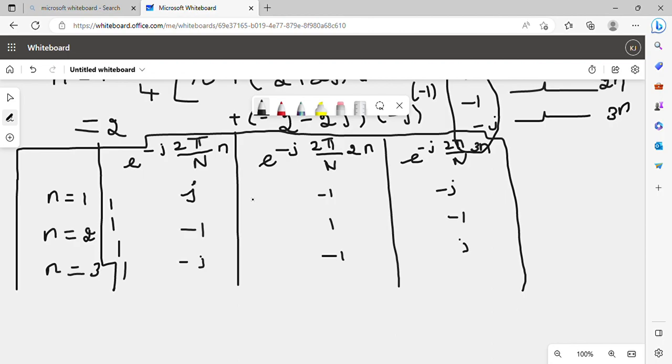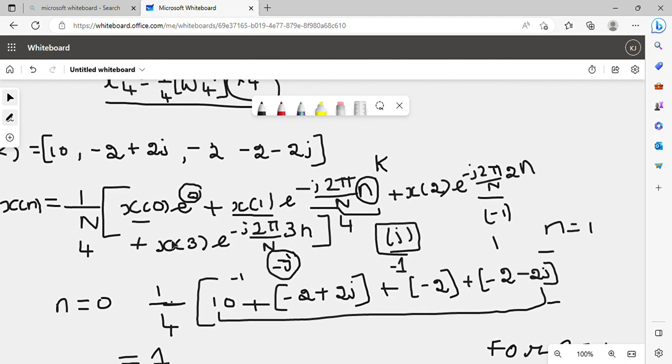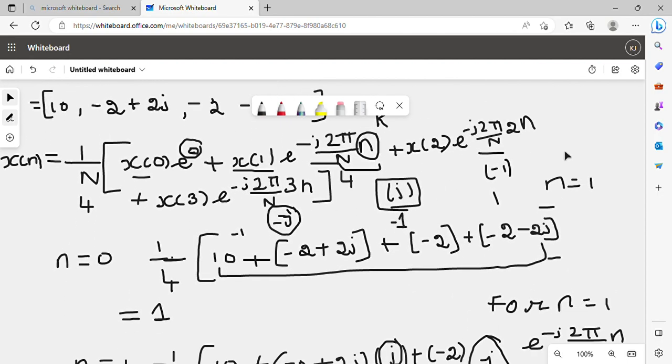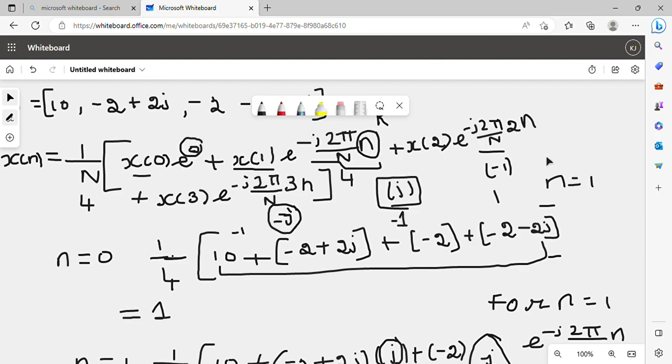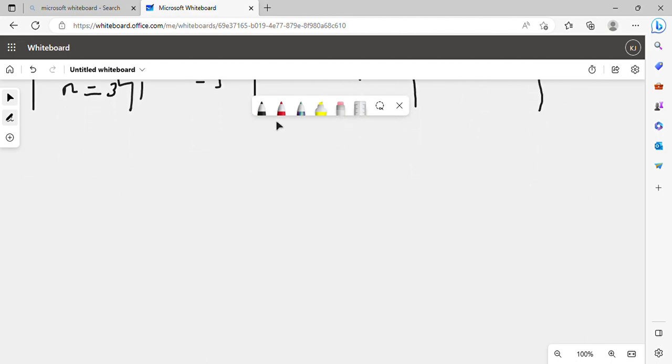You have learned your 4-point IDFT matrix, and the same you are going to apply over here. These values you are going to get by substituting the values of capital N and small n. So try to learn this table without fail. If you learn this table and this formula, then you will ease your exams without fail. These two you are going to compulsorily learn. Yes, and now let me go on to my x of 3.